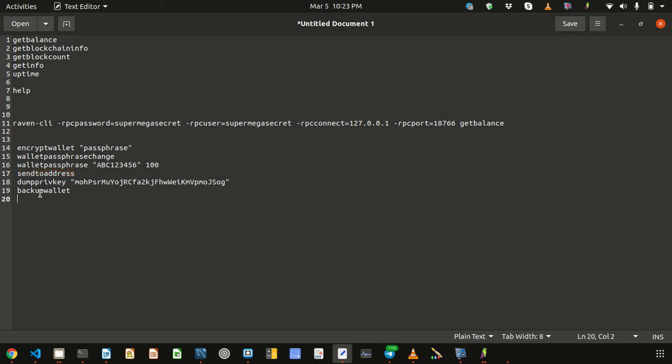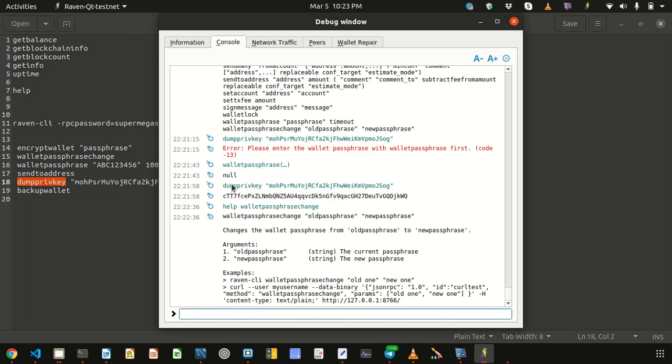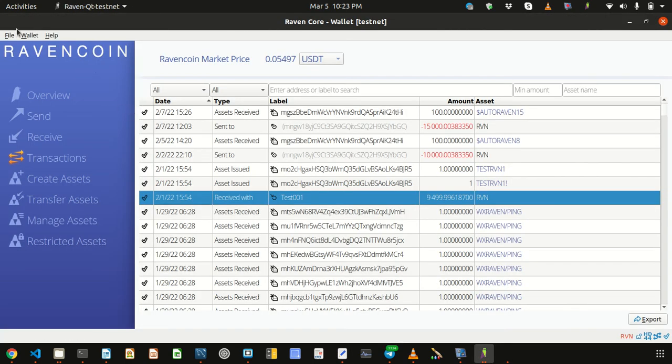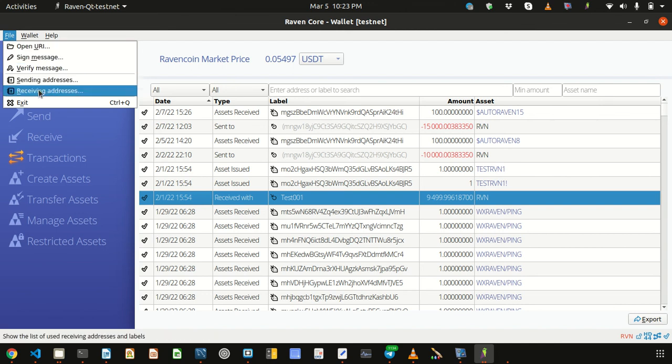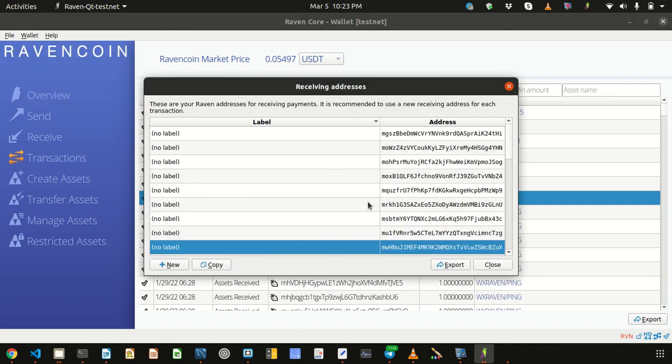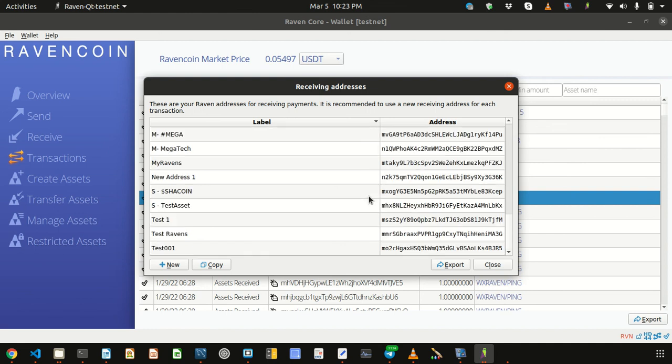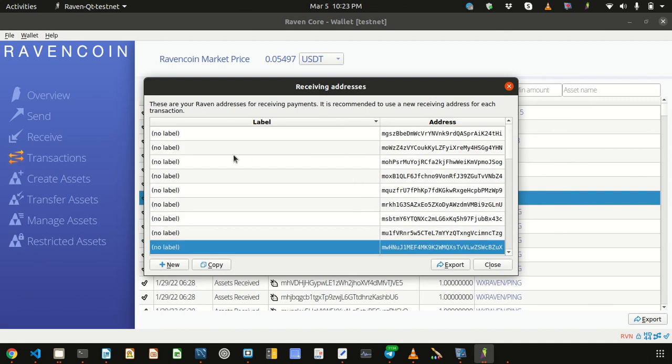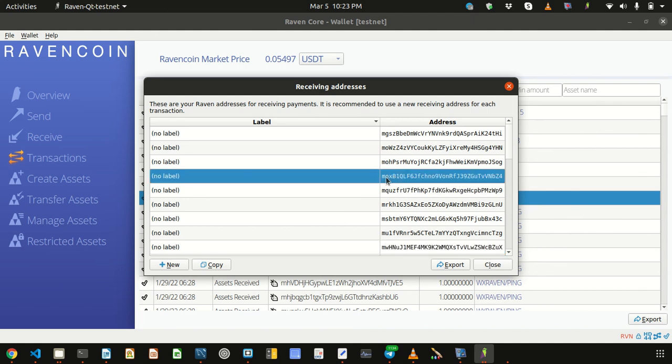Another command is backup wallet. Using dump private key, you can dump the private keys of your accounts. For example, if I go into my interface and review my receiving addresses, I have around 25 public addresses. If I want to back up my wallet, of course I need the private keys of all of these public keys.